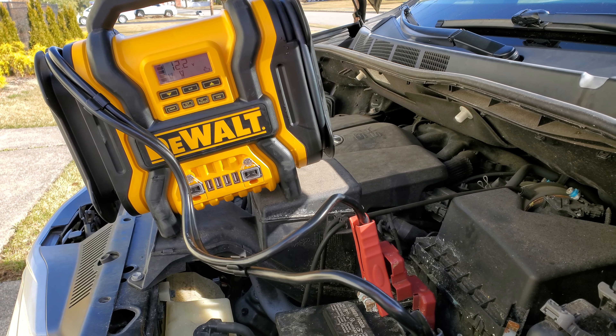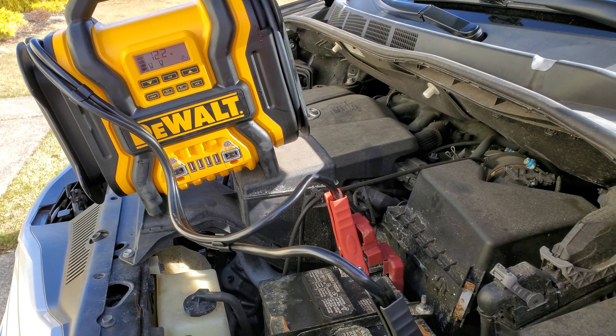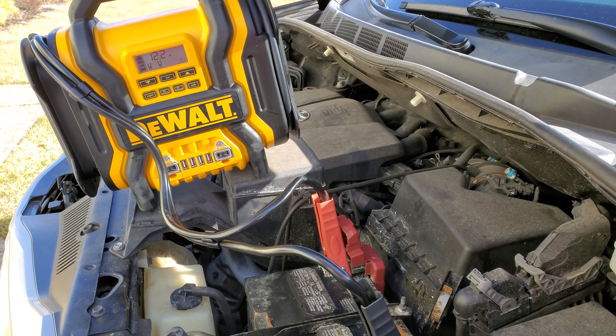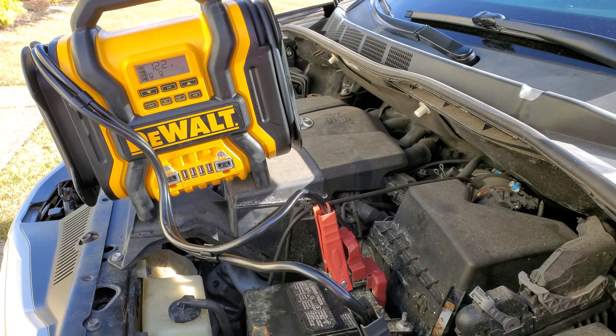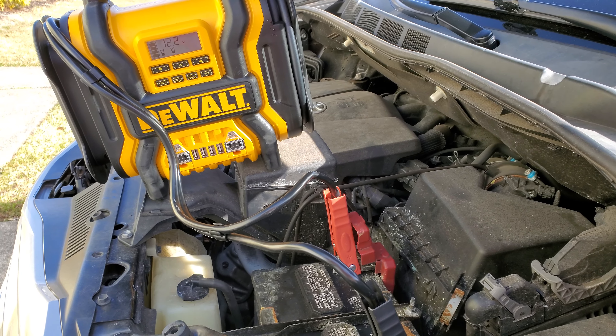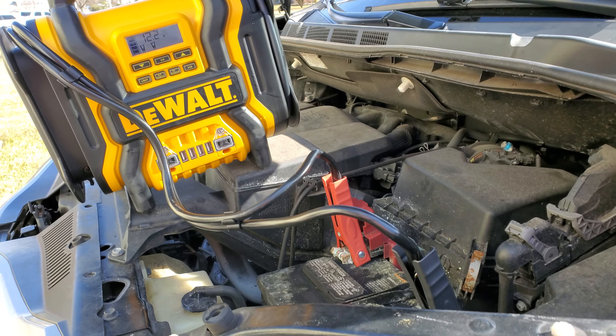Anyway, I just want to show this piece of gear, this piece of kit to everybody. I think it's a necessary piece of kit that somebody has and owns — not this exact model per se, but something comparable, something similar. I got this at Home Depot just on a whim because we didn't have one.